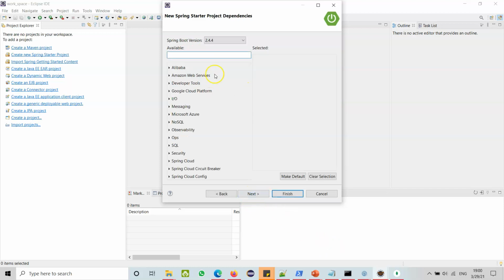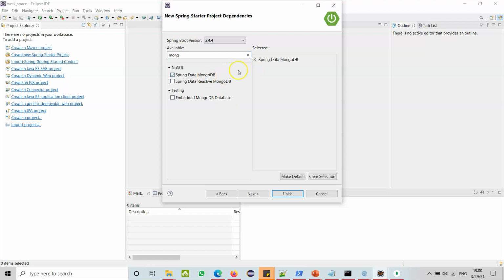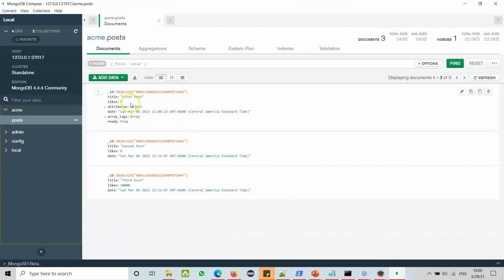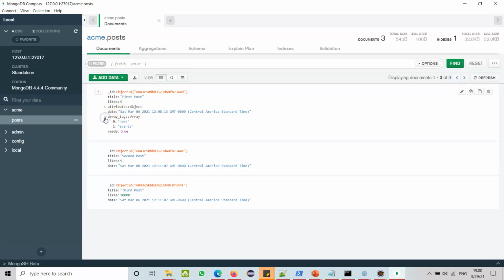So next, we need MongoDB, Spring Data MongoDB, and if you see here, it stores data in flexible JSON-like form documents, meaning fields can vary from document to document, and the data structure can be changed over time. If you look here at the posts I have created under the Acme database, you can see the first post has likes 9, a date, and an array of news events.